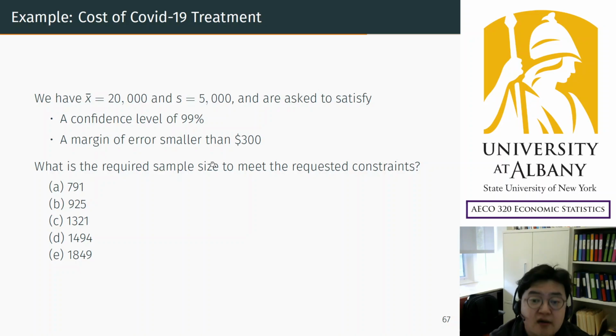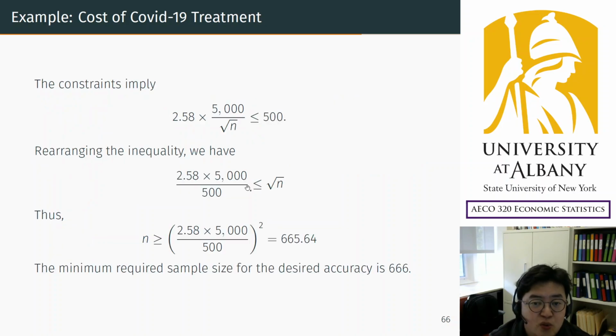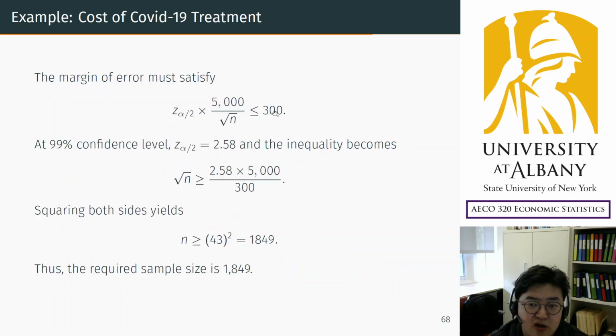Okay, I'll show you how to do it. So the only difference is this part. Earlier, I needed to make it 500, but now you need to make it 300, right? So 500 should be 300 now. New inequality, 300, 300. And calculate that side and take the square. Then you are going to get that the sample size must be greater than or equal to 43 squared, which is more than 1800. So this is the required sample size, right?